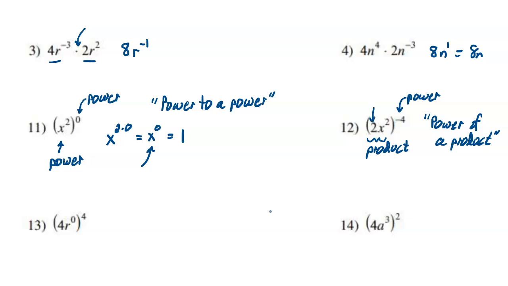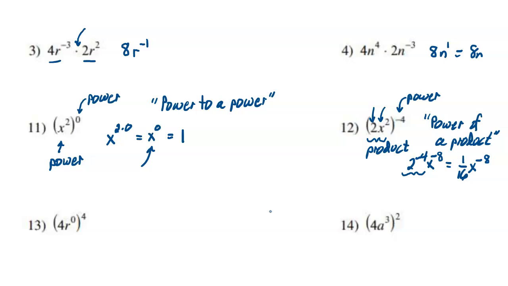Start with the coefficient, the 2, and raise it to the power, negative 4. Then move over to the variable factor, x to the second power, and raise it to the power of negative 4 by using the rule from the previous question where you multiply the exponents. 2 times negative 4 is negative 8. Finally, to simplify this, the coefficient part, 2 to the negative 4, can be typed on a calculator, and that is 1/16. And that can be written next to the x to the negative 8.